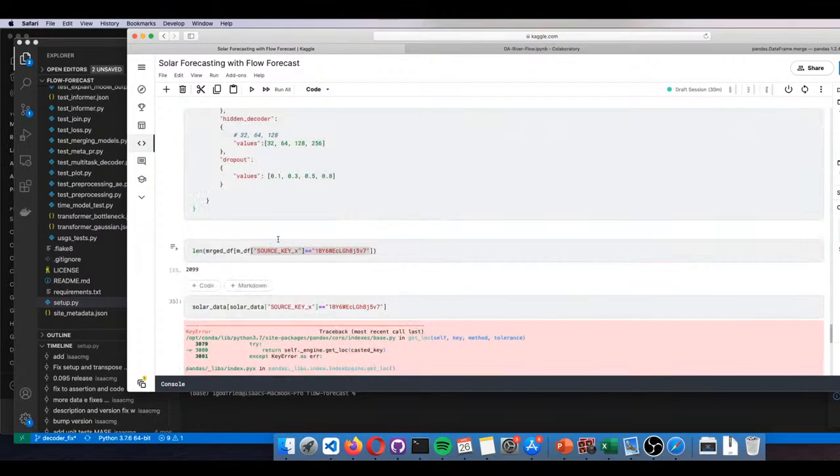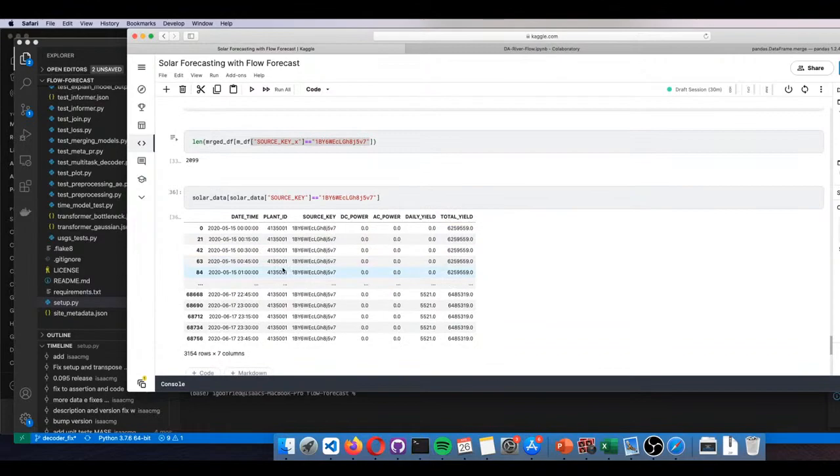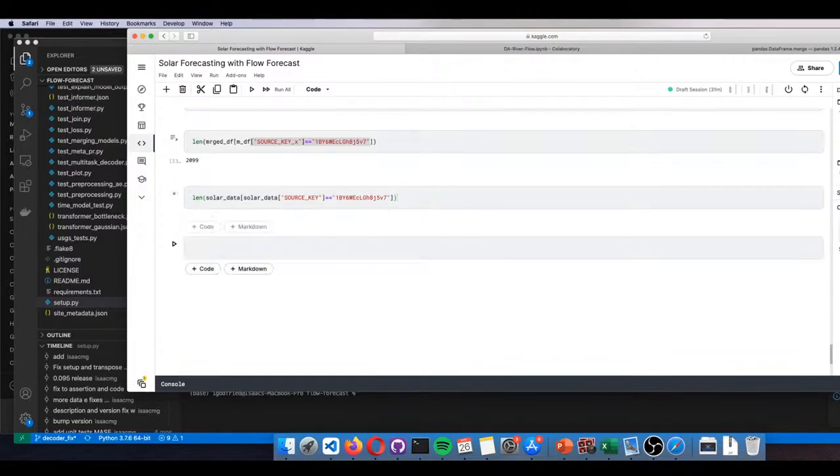Oh yeah, because the source key was called something different. So what was the len here? So wait, we're missing 11,000 rows.